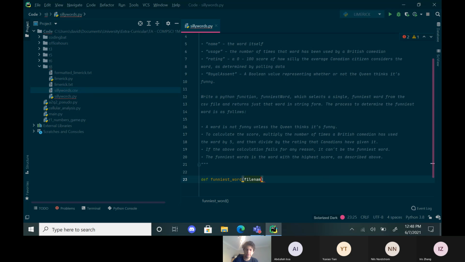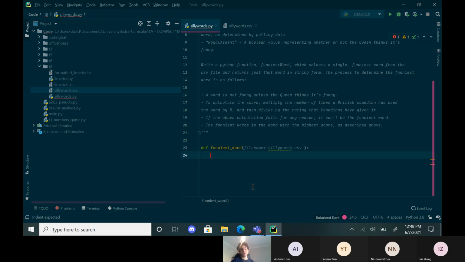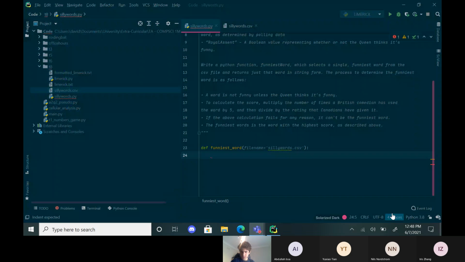And we can once again do file name equals sillywords. Now it doesn't have to be this way. There are actually much better, cleaner ways of reading CSV files, but I want to show you guys the most rudimentary way, using it exactly the same way. Let me just double check actually in the lesson plan. That's how he wanted me to do it, but I do believe that is the case, and either way, I think it's the best way.